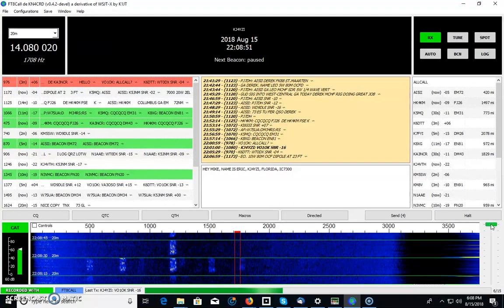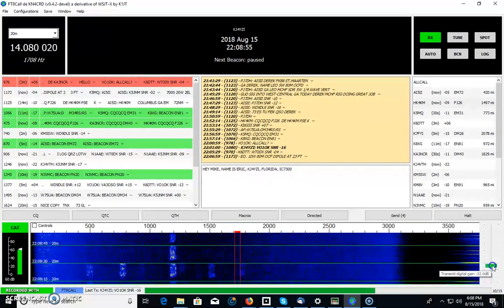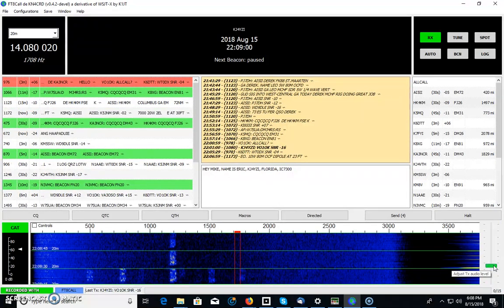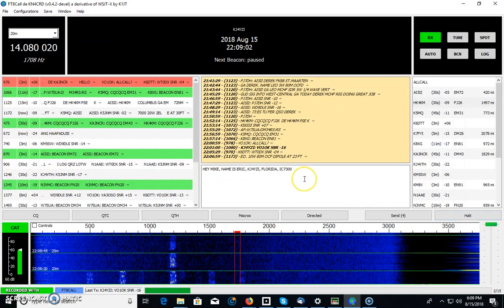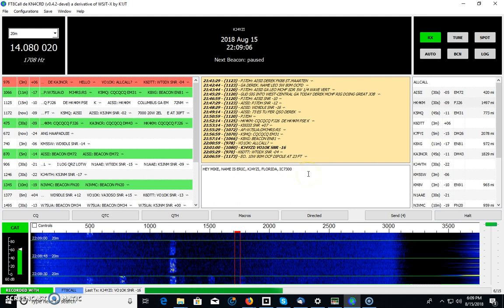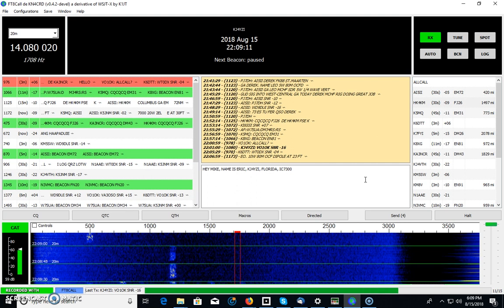Remember, you could leave your power up on the radio, and you want to turn your gains and stuff down to get minimum ALC and reduce your power, unless you want to be one of those crazy guys that's using this at 1,000 watts. I've seen it all the time. You don't have to run FT8 at 1,000 watts. Not designed for that, but I guess you can. Come out with the haters in the comments.